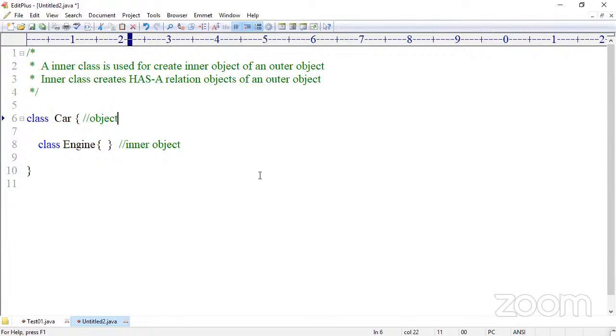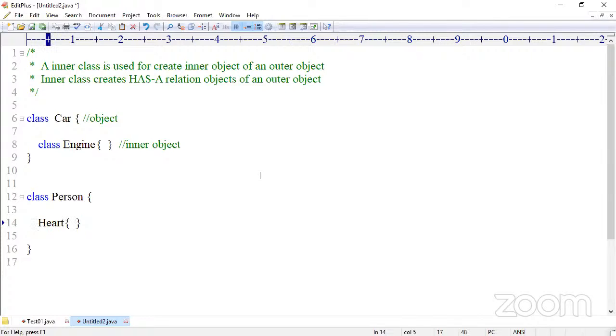Then I want to take one more test case for your understanding. Below, I am trying to write a class called person. This class person has its own properties: eyes, ears, hands, legs, nose, name, height, weight. Along with that, you have heart. Heart is having its own properties and its own operations. Heart is an object that is a part of a person, and it is having its own functionalities.